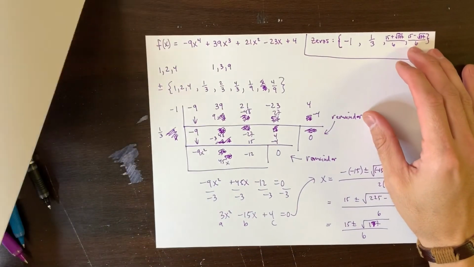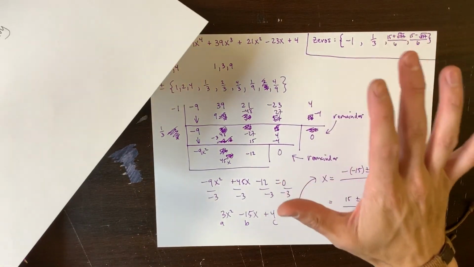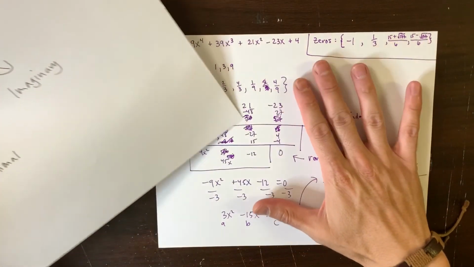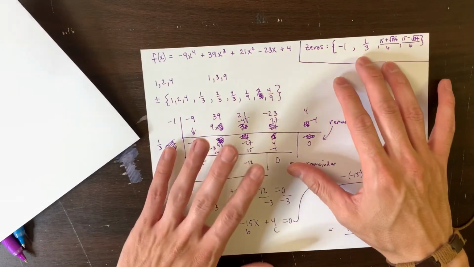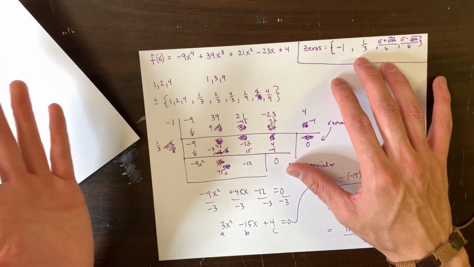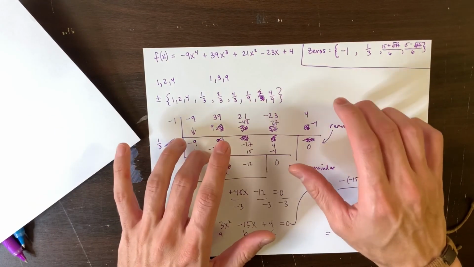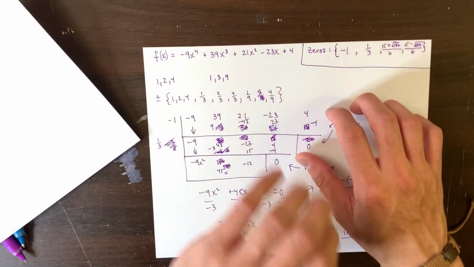Now, did I cover all of the different cases and technicalities concerning the rational zero theorem? No. Did I say everything that I wanted to say? No, because that would have taken like an hour minimum. So try what you've learned in this video with your problem, and let's see how it goes.